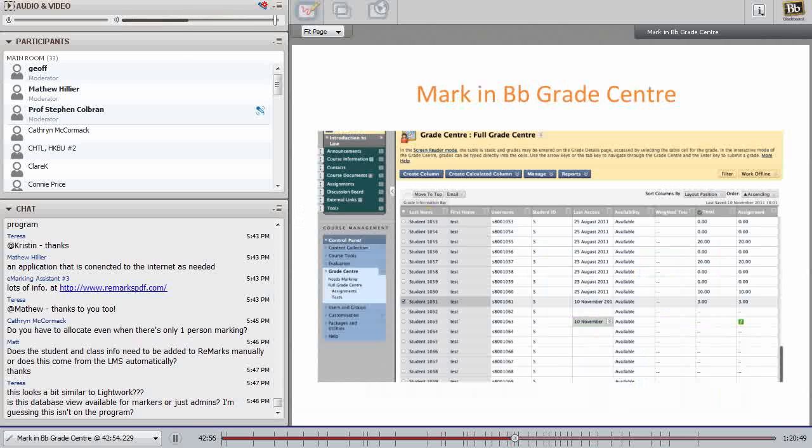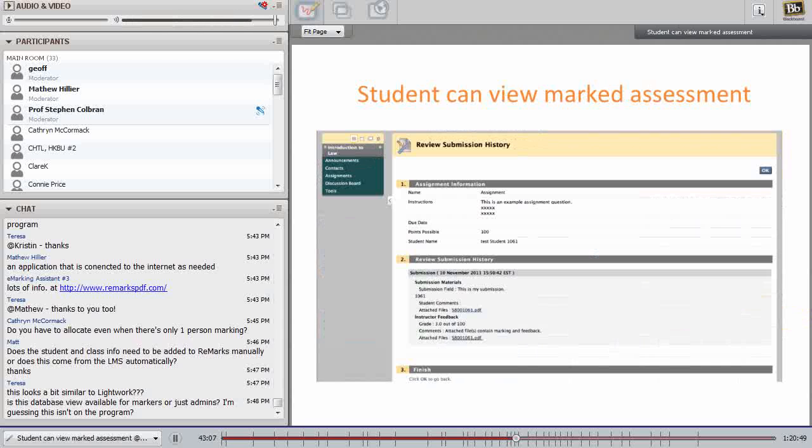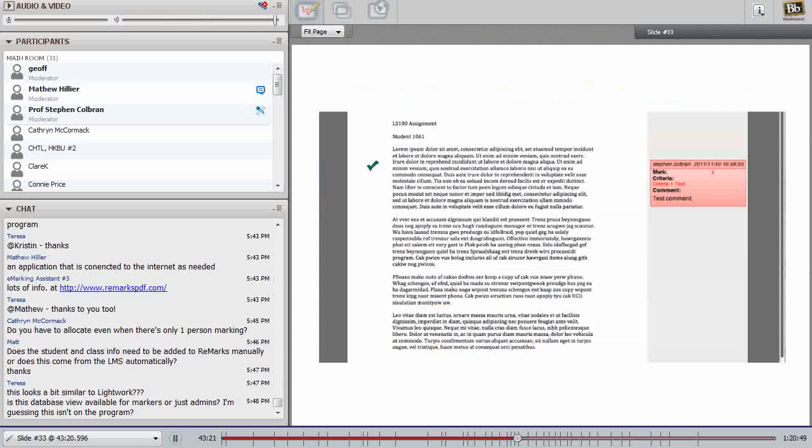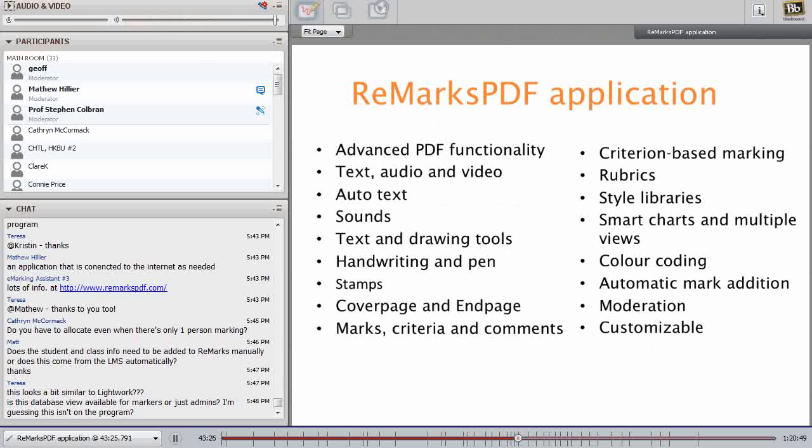Okay, the mark then goes into Grade Center. In this case, you can see that particular student, the mark's gone into Grade Center, and same with Moodle into Grade Book, I think it is. Students can then view their marked assessment. This is Blackboard. Remember, I showed you this earlier, but what's now added is this, so that they can actually open up their original PDF and they can open up the one that's marked. Okay, that's just when the students opened up the assignment and it shows them the annotation.